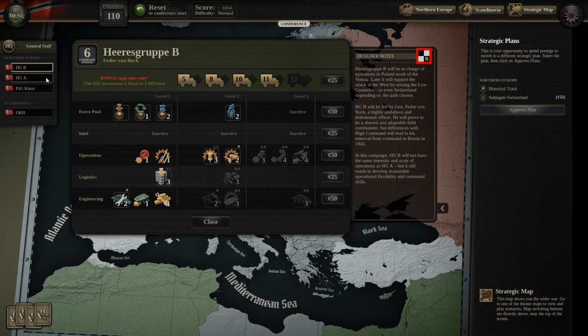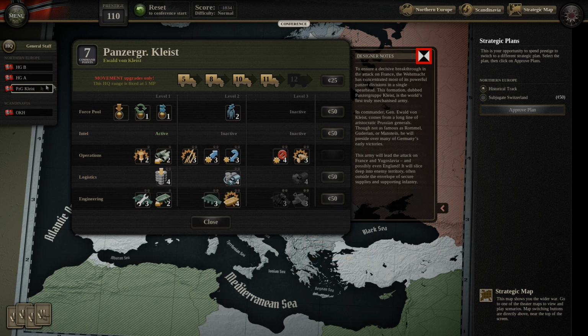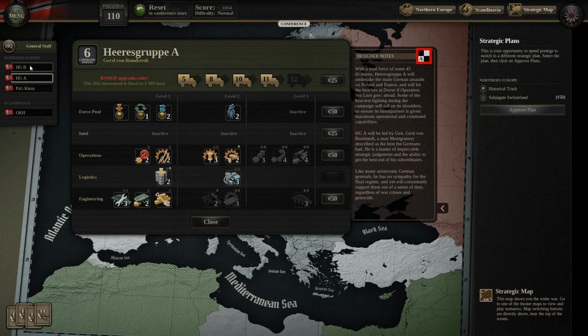We can't get to pontoons for Army Group B. That's way too far out. Army Group A also won't get to pontoons. That sucks. Pontoon bridges, I've come to the opinion that they're actually pretty nice. But that's really the only thing I'd say we need. Maybe increase the range, the movement upgrades. Oh, the HQ range is fixed at 5.